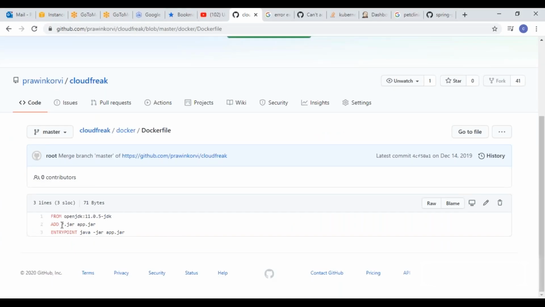Because here we did not give any absolute path, it will not take one. In the Dockerfile, if you want to copy a file from your host machine into your container while creating it, it should be in the same working directory. If it is in some other location, you cannot give that location here, like /tmp or /root or some other path.